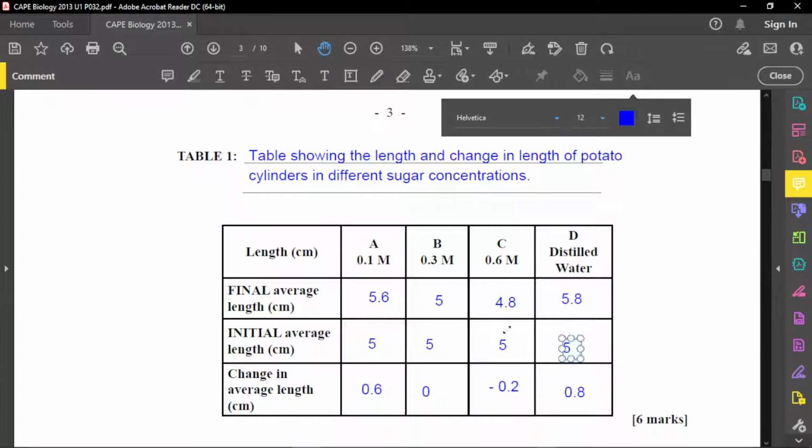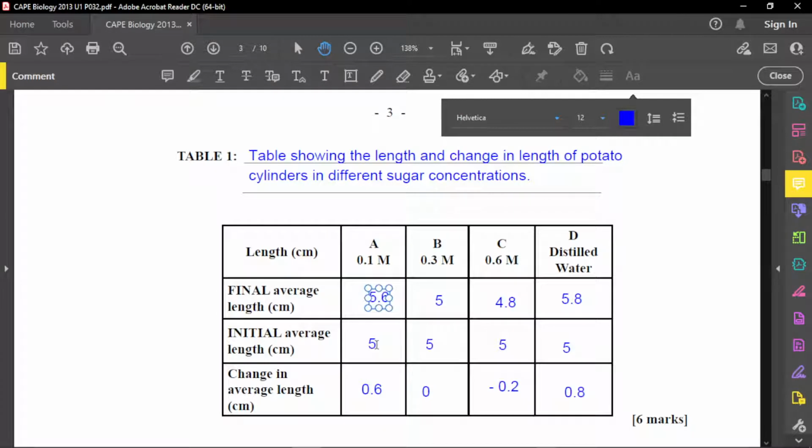I'm going to tell you why I use 5. So for the initial average length, I use 5 centimeters because typically to make this experiment pretty much accurate, you want to use anywhere between 4 to 5 centimeters. You could actually use 6, not a problem. But I realized that when you go below 4 centimeters, it tends to be less accurate because you have a shorter cylinder, and so you tend to make more mistakes in terms of measurement, right? So you want a decent length that you can easily measure, especially when you have a change in length.